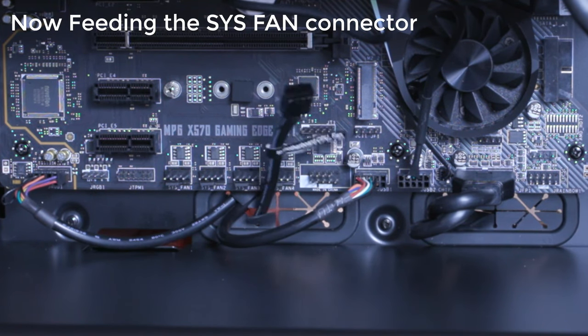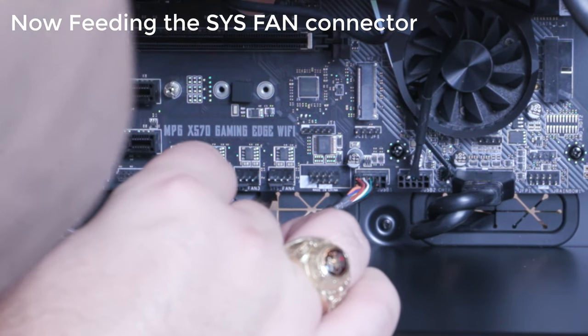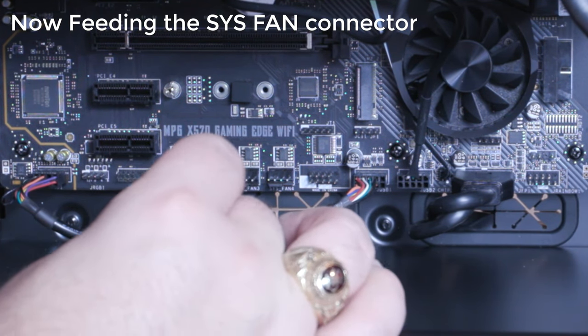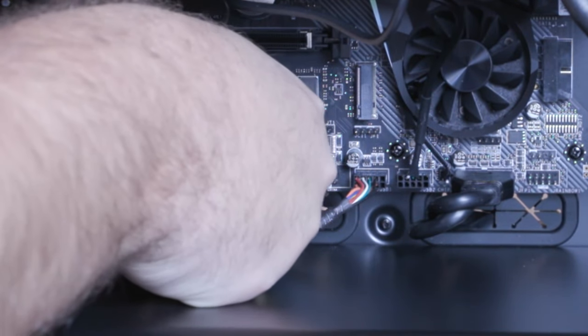Again, we'll use our porthole right here. Why not? And we'll go to the first system fan one. And I can tell that these match up, so that's good.